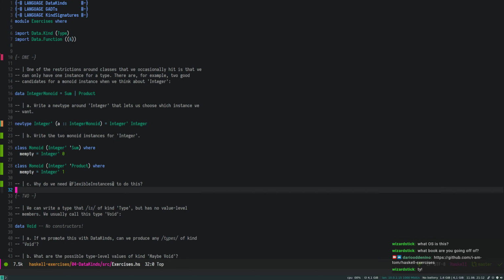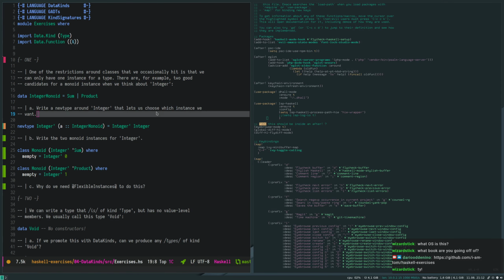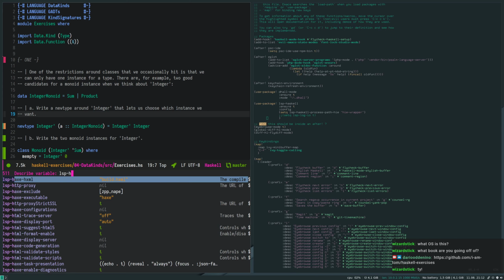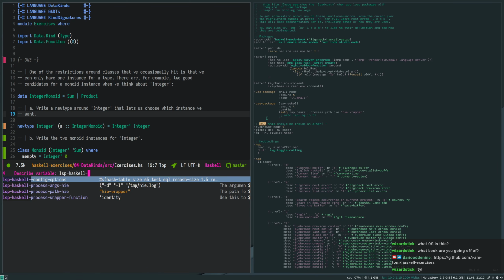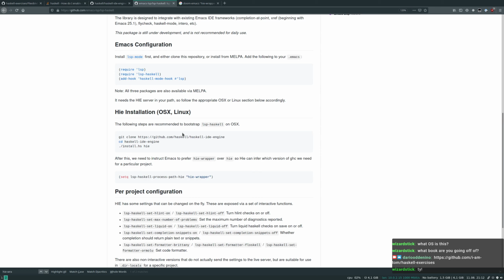I'm using hie-wrapper though. Describe variable. Haskell process path hie-wrapper.